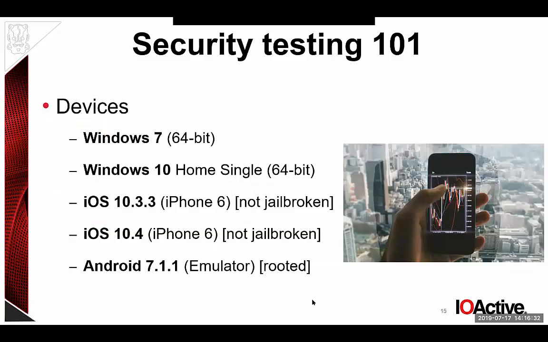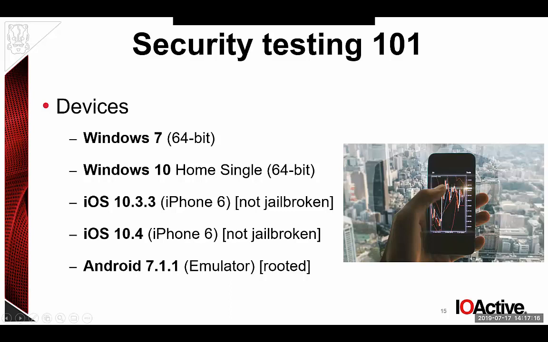What I did on this research was install a few security applications into these devices, into these OSs. I had two Windows, 7 and 10. I had two iPhones with different iOS versions. Both were not jailbroken because all I had to do was to import the Portswigger certificate into the chain, and that was it. So there is no jailbreak needed. And the Android emulator, which is in the Android SDK. And evidently this is rooted by default, of course, right?